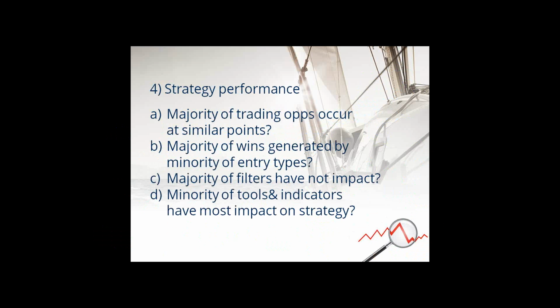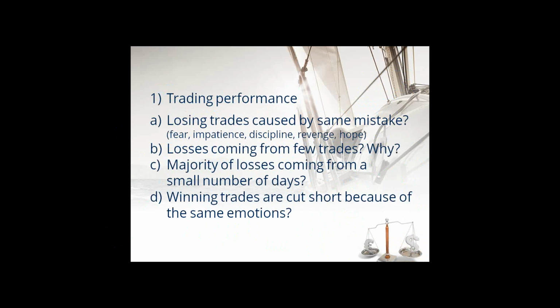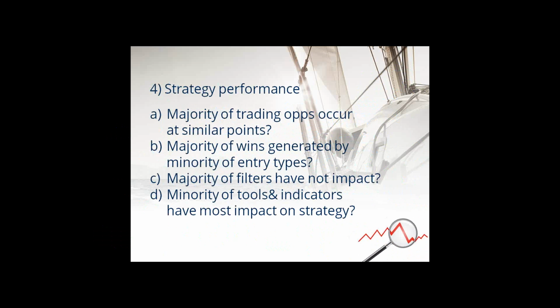Then we have our strategy performance. And that's maybe a bit the same as the first one, which was the trading performance, yeah. But anyhow, the questions we can ask. Majority of trading opportunities perhaps occur at similar points. Are the majority of our wins generated by a minority of the entry types? For instance, we could take breakouts, confirmation trades, or pullbacks. Do pullbacks do a lot better job of winning? Or are the breakouts doing better in your type of trading? Perhaps you'll notice that it's actually the confirmation entries that generate a lot more wins than the breakouts.